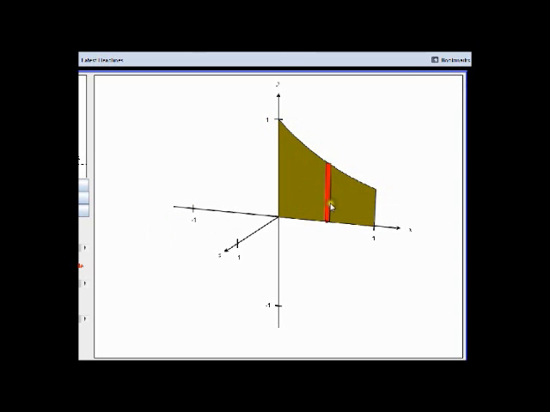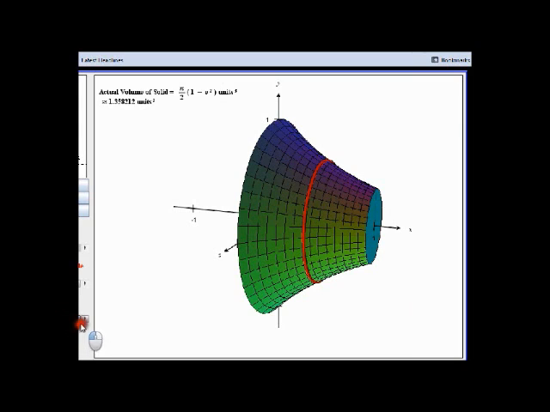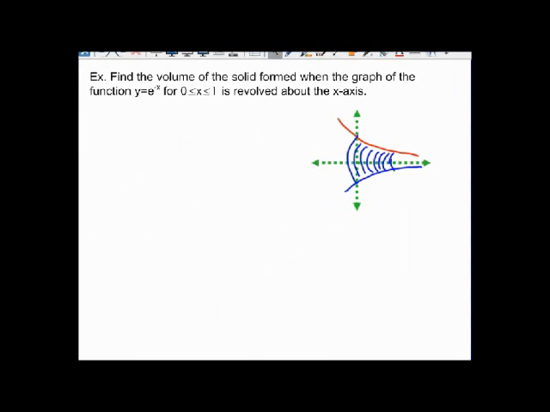So this is e to the negative x. This here is one of those rectangles that we have for the area, and now if I rotate that rectangle, it actually gives me the cylinder. And what I'm going to do is I'm going to add up all these cylinders, and we'll end up with that volume. So there's the answer that we should get. So let's do it.